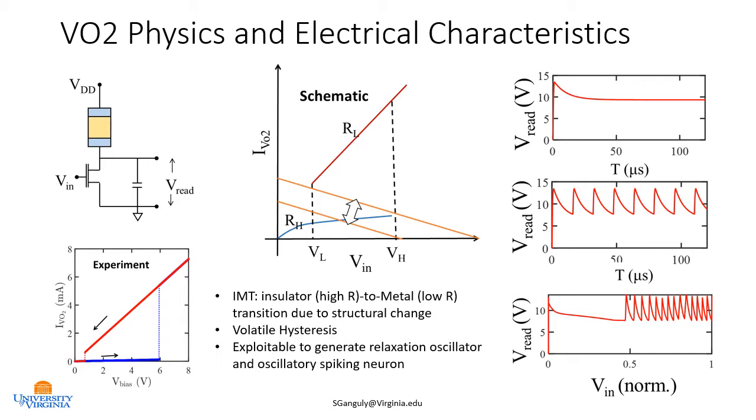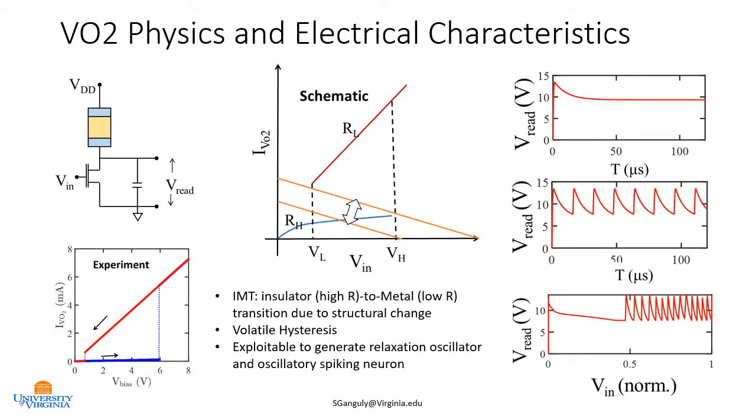Now you can exploit this to generate a very compact relaxation oscillator, and that structure is what we have shown on the top left. The way you understand it is that you control the load line, which is dictated by the transistor at the bottom. The resistance of the transistor can be controlled through the voltage on the gate terminal, and you can shift the load line along this direction, as I'm showing in the schematic. If it cuts one of the stable arms, say the blue arm, which is the high resistance arm, you get what you see in the top right figure, where you have just one resistance state.